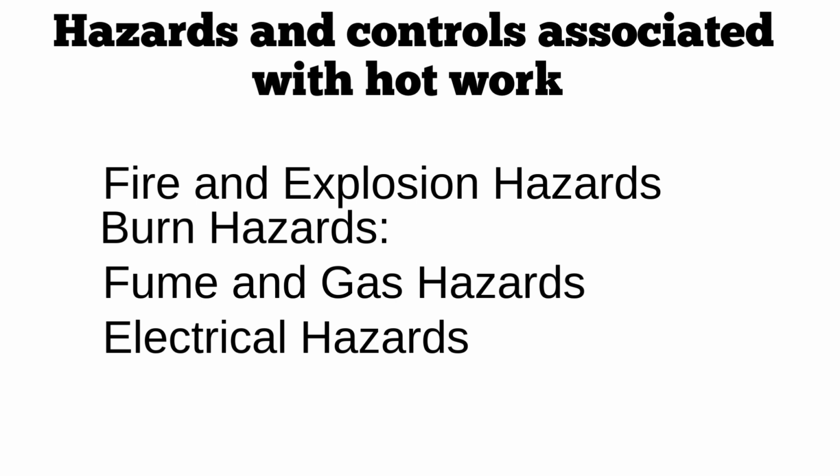Ensure that ventilation systems are properly designed, maintained, and positioned to effectively control fumes and gas exposures. Provide respiratory protection such as respirators with appropriate filters or cartridges for workers in areas where adequate ventilation cannot be achieved. In order to protect from fumes and gas hazards, implement administrative controls such as limiting the duration of exposure or rotating tasks to reduce the risk of overexposure to hazardous fumes or gases.